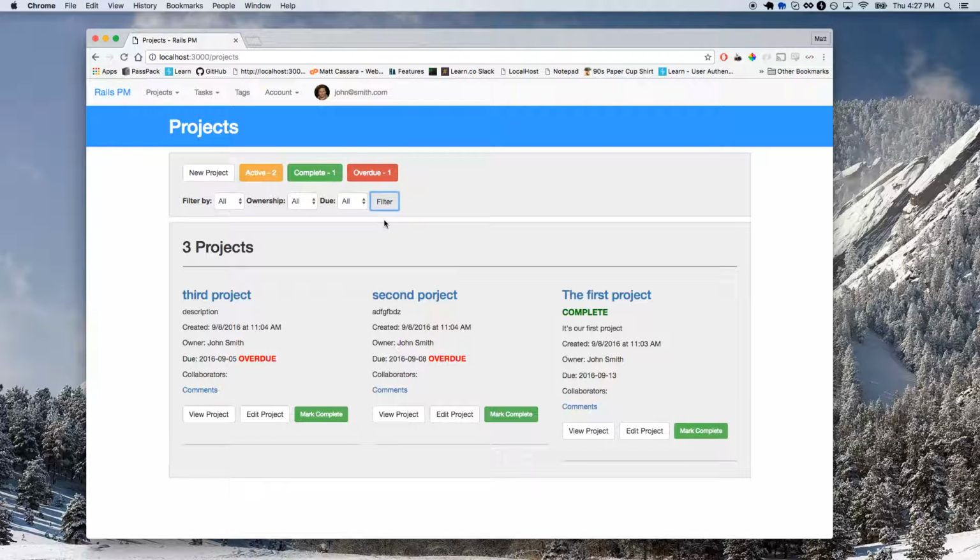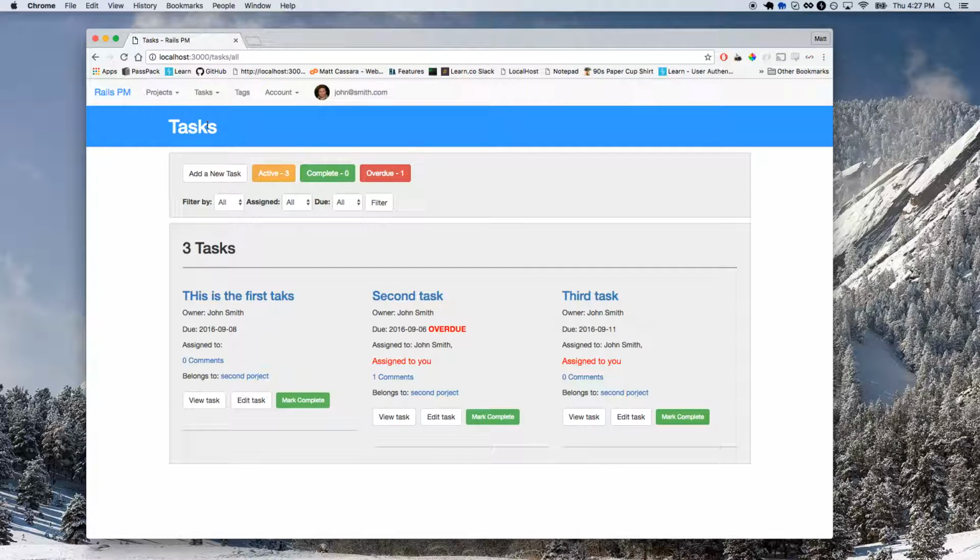The next feature we're going to take a look at is tasks. So let's go over to tasks. The new sorting features here are very similar to projects. The main difference being that some of the functions and logic on the back end are written differently, since with tasks we're dealing with task ownership and assignment versus projects where we're dealing with project owners and collaborators. Regardless, the filtering functionality works basically the same.